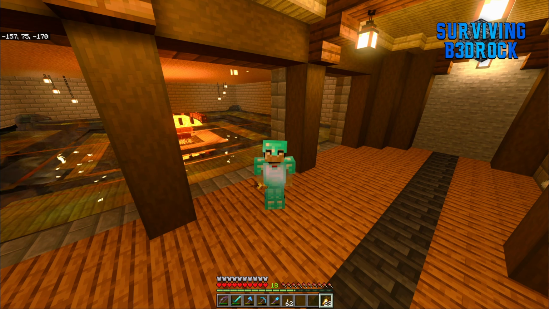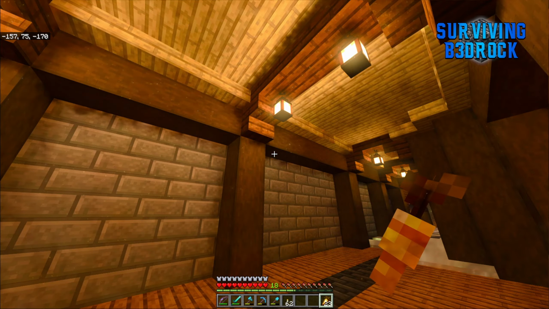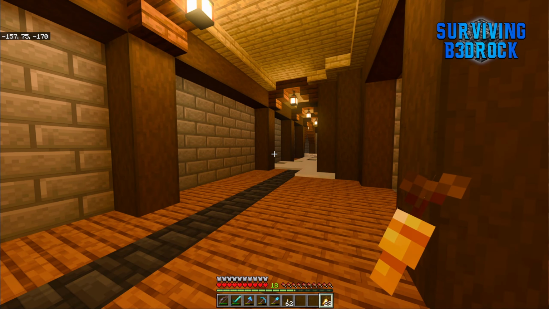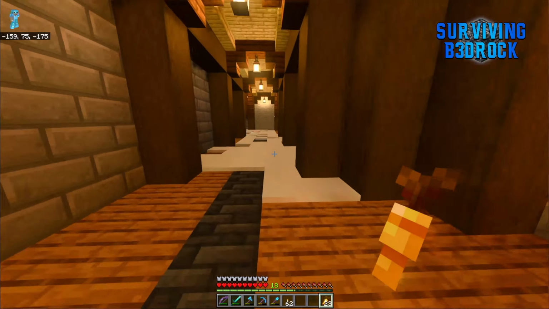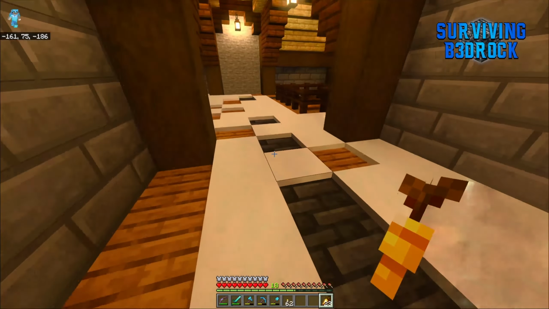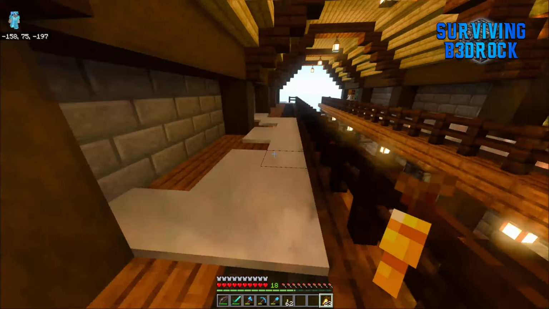That means that I need to go upstairs to my tree farm and, what? Why is there snow in my base?